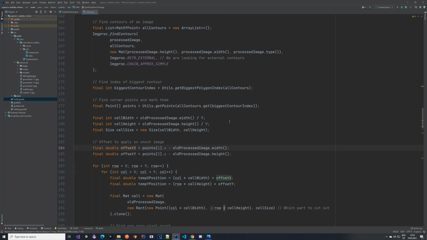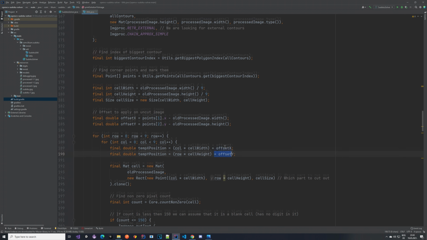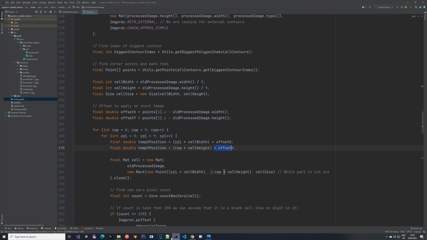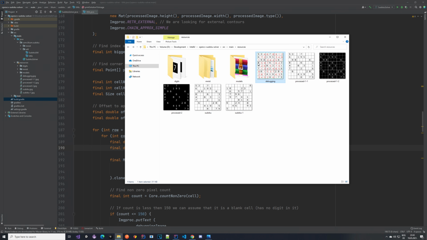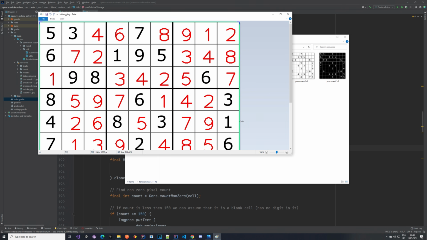So this is just some offset, and then whenever we're calculating the temp position, we're just appending it here. And which means that if you would have some empty space, so if I would edit this with paint, and if I would have some empty space like here, we would basically append this. So this is offset.